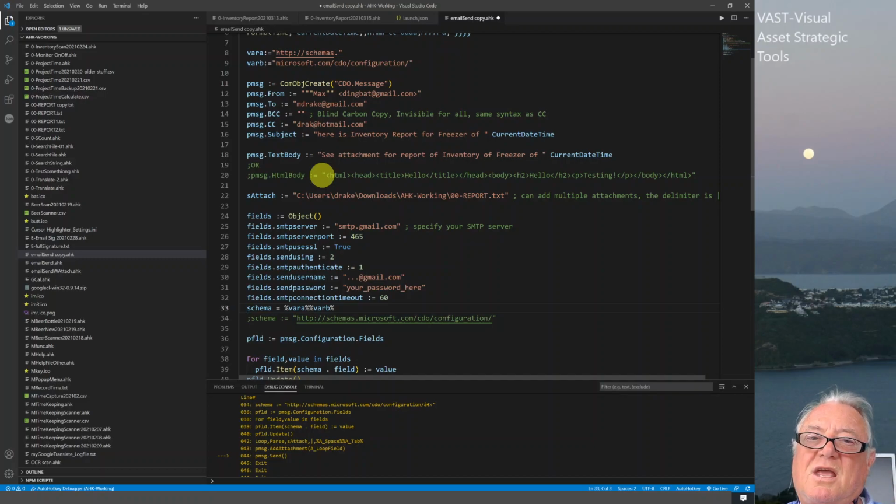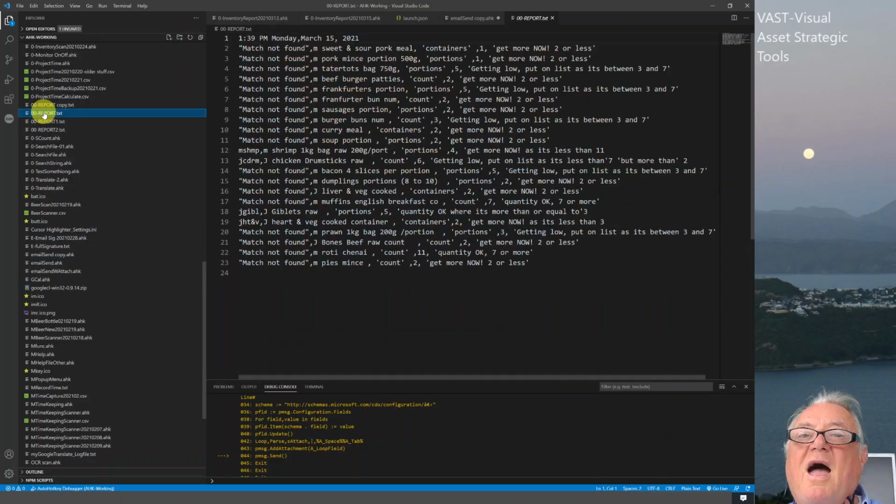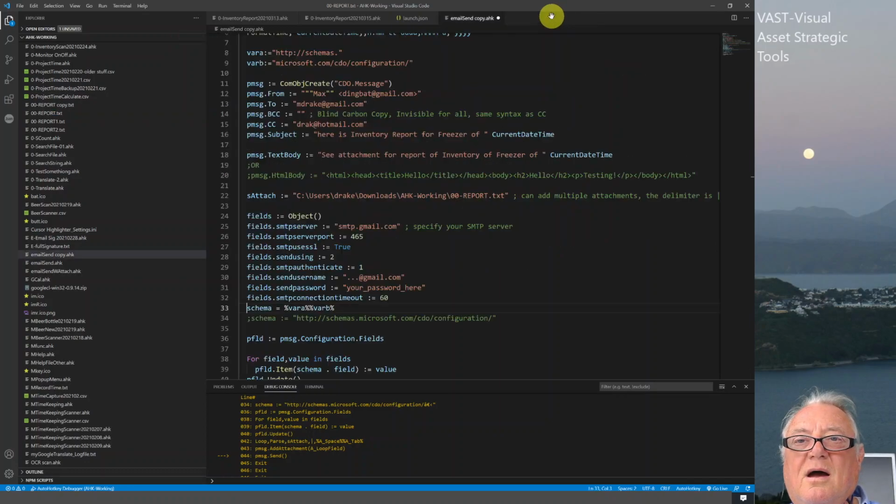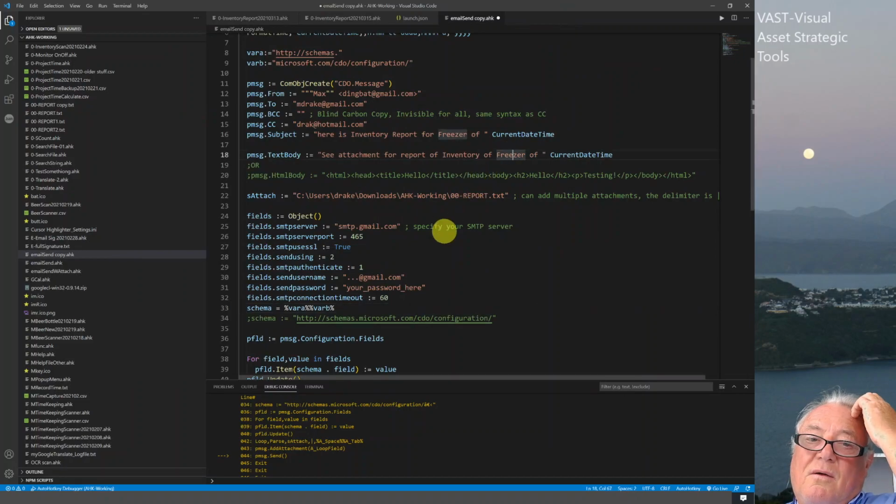It updates the report, and then it attaches that report through to where you're going. So those are the things.